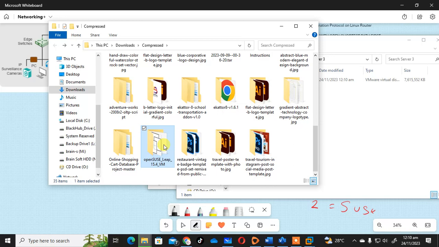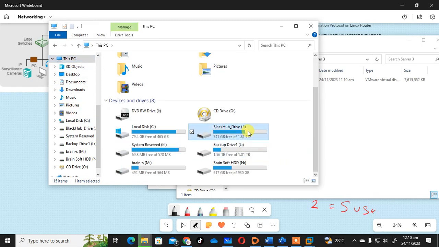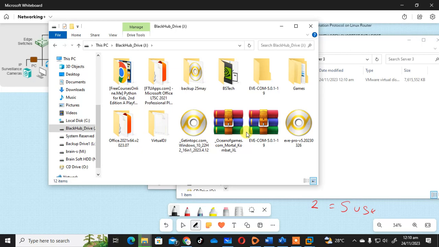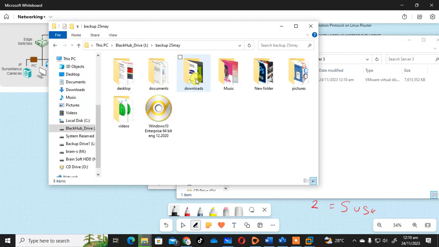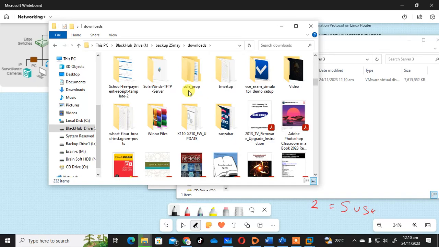So now let me go back and try and get my Kali Linux in here. Let me get my Kali Linux. I'll get it somewhere here.